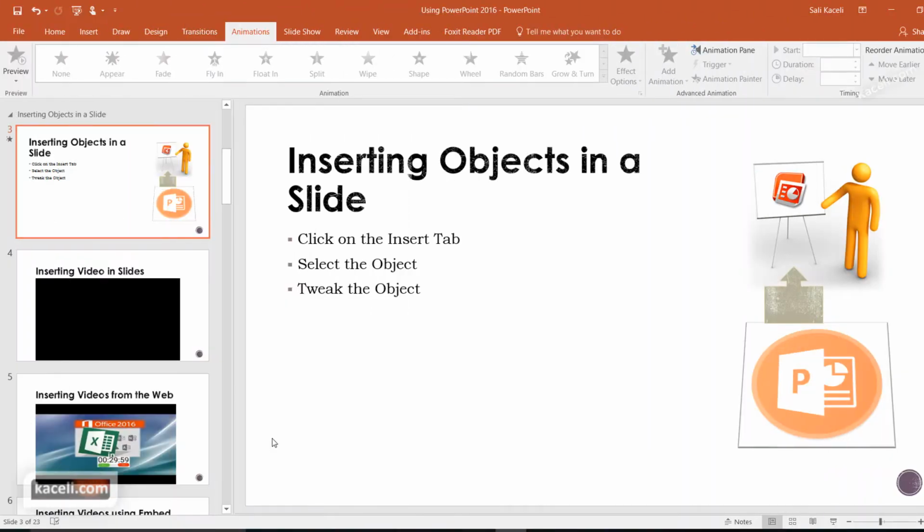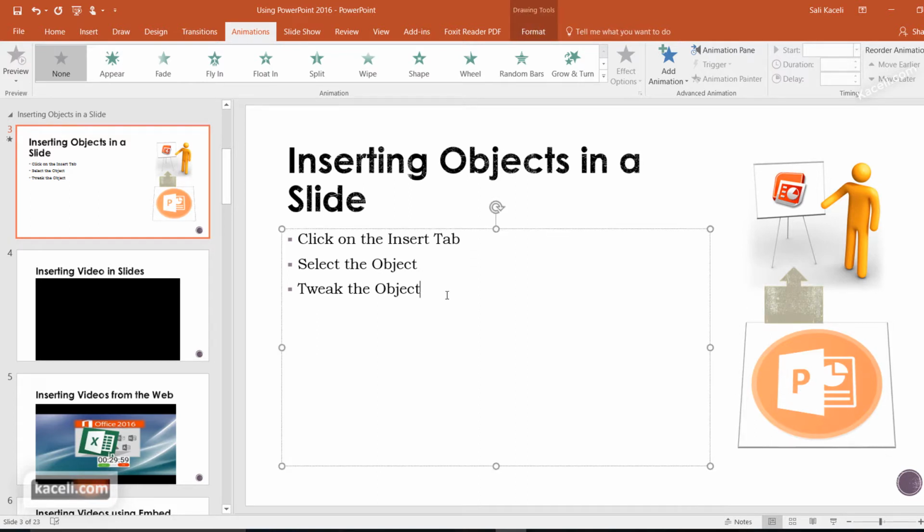In this session, I'll demonstrate the concept of using animation for various objects within a slide in a presentation. Any of the objects in a slide can be animated so that whenever you click the spacebar, the mouse, or a clicker, those objects can be presented one at a time or multiple objects at a time. It can be animation of pictures, of shapes, or of regular text and such.